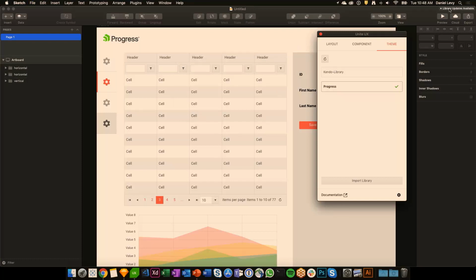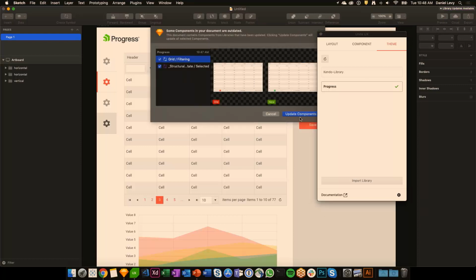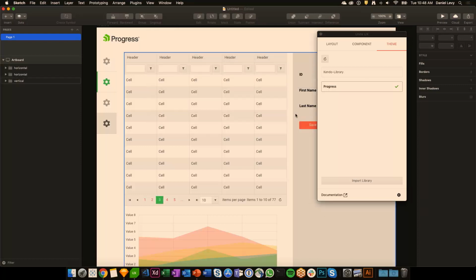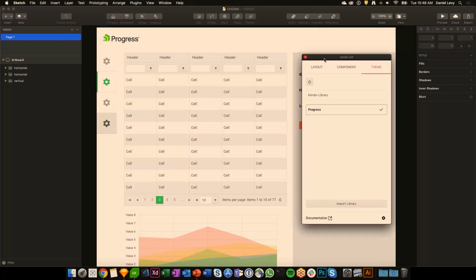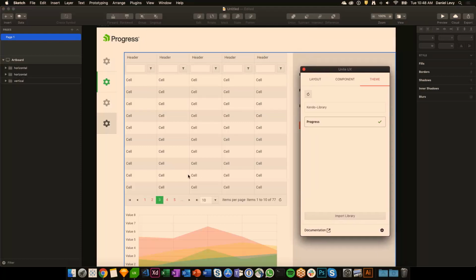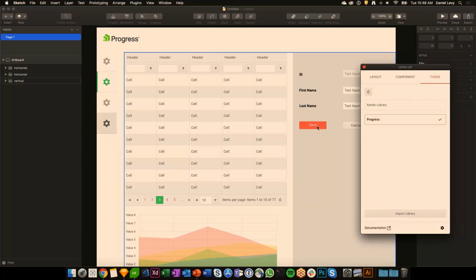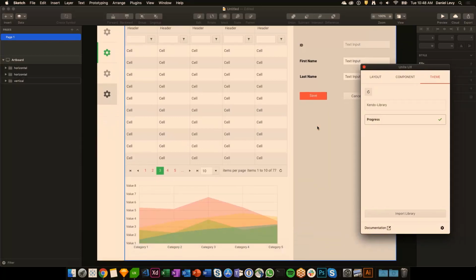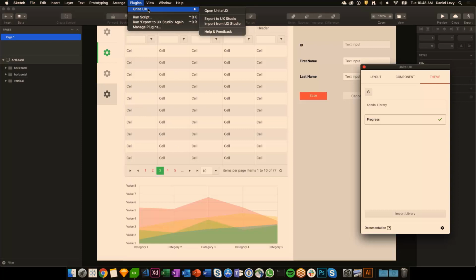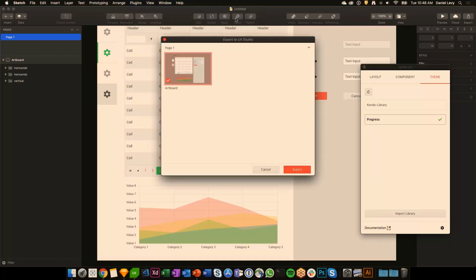We get the warning in Sketch that we have an update available to the components, and after we update them, they're all using, apart from something that I haven't selected probably, the new theme. So basically, when we export this to Unite UX Studio, we'll get the new theming also reflected there.